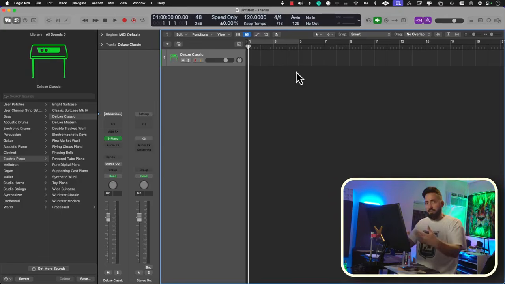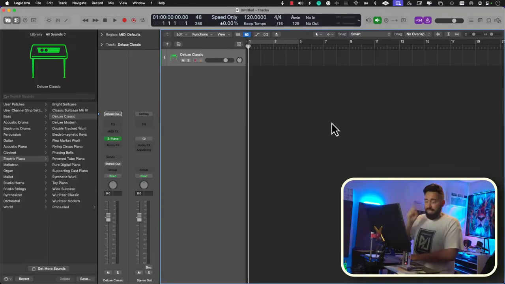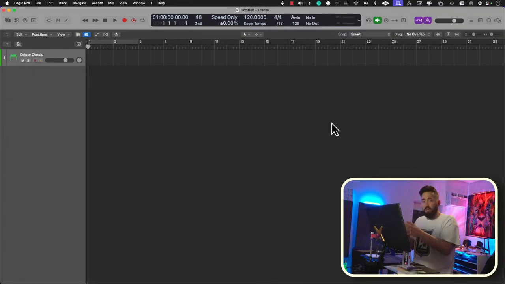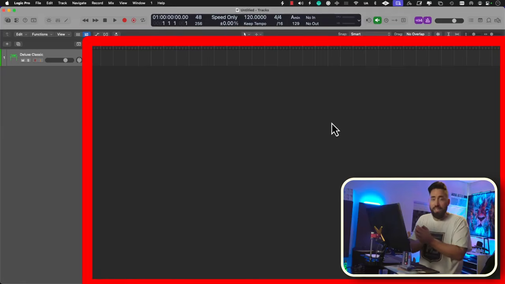The foundation of music are chords. But before we get to that, I want to talk about the overall infrastructure of Logic Pro. In other words, I want to teach you how to see it. If we gaze our eyes towards the middle of the screen, this is called the tracks area, by far the most important part of Logic Pro. You'll be spending the majority of your time within this framework.